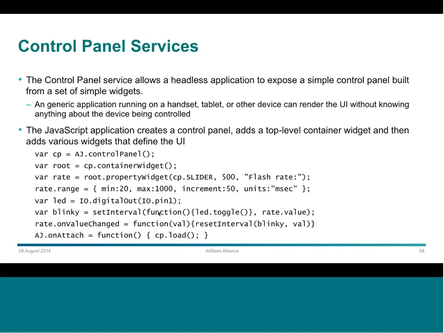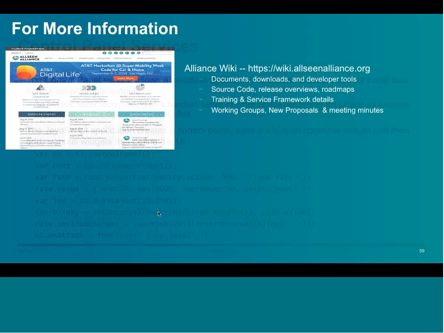And then when I connect up and this JavaScript application runs on the onAttach, it's going to load that control panel. Everything else is all handled by that AllJoyn.js framework. And so this application is fully functioning. It's one of the examples in the project, and you'll be able to interact with it from a remote application. And there's the control panel SDK for Android has a reference application that's there that's pre-built that you can use. And there also is other applications that developers have written that will show control panels. So it's very, very powerful.